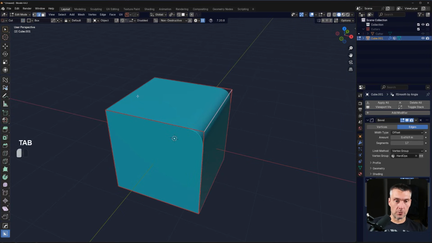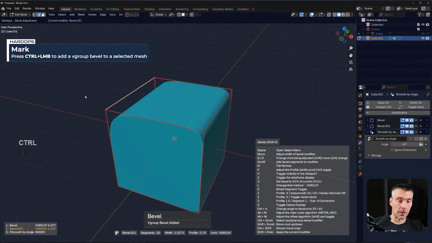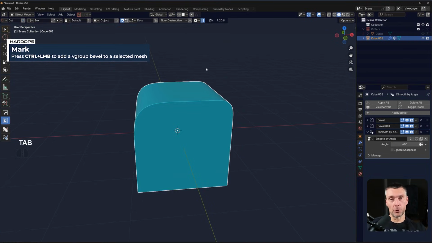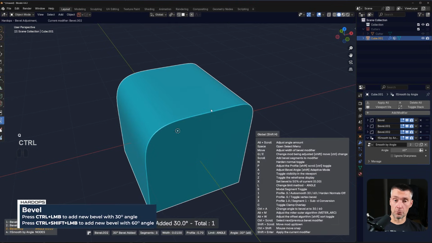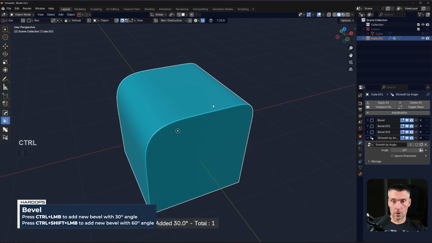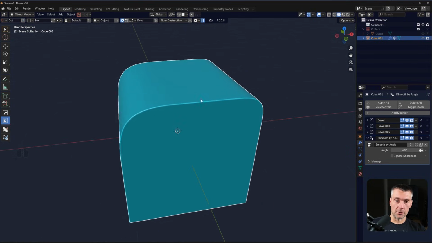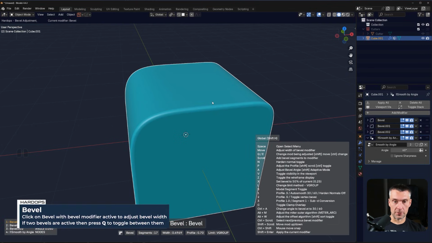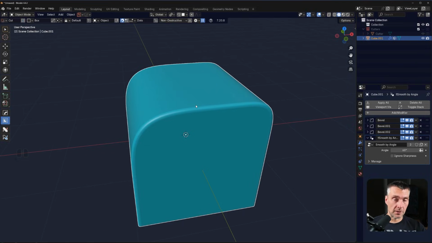So now you can also run, for example, a bevel here. So Q, control, mark, and we're gonna have a different group of verts assigned to it, so I can assign a different value, right? And on top of this, I can stack a procedural bevel by going to Q and holding control. And I got 3 bevels, okay? 1, 2, 3, right? So now I can control them individually using the Q menu. So watch, I go to Q, I go to bevel, and I adjust this one, press Q, I adjust this one, press Q, I adjust this one, right? You can do it with vanilla Blender, but I'm over 50, so fuck that.